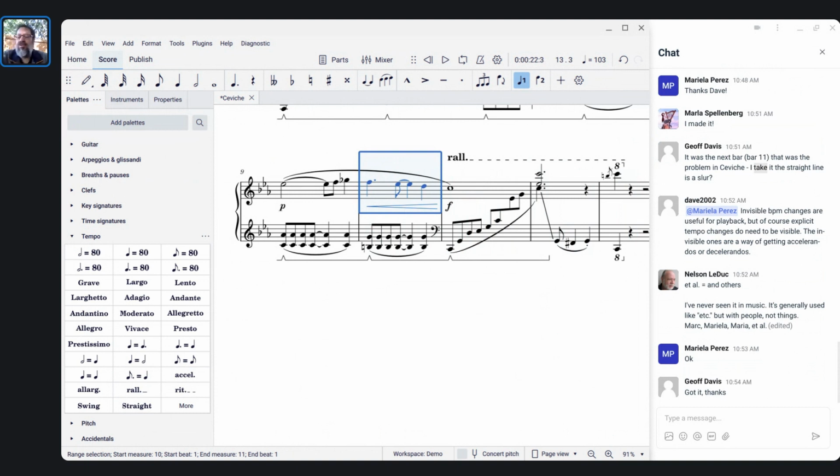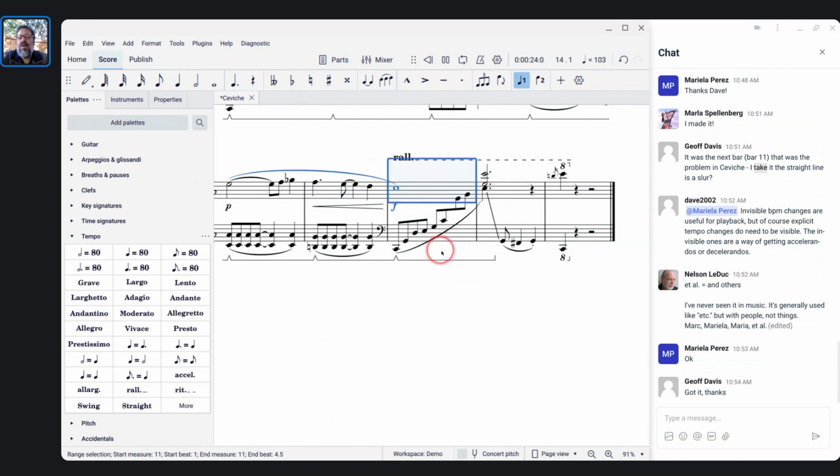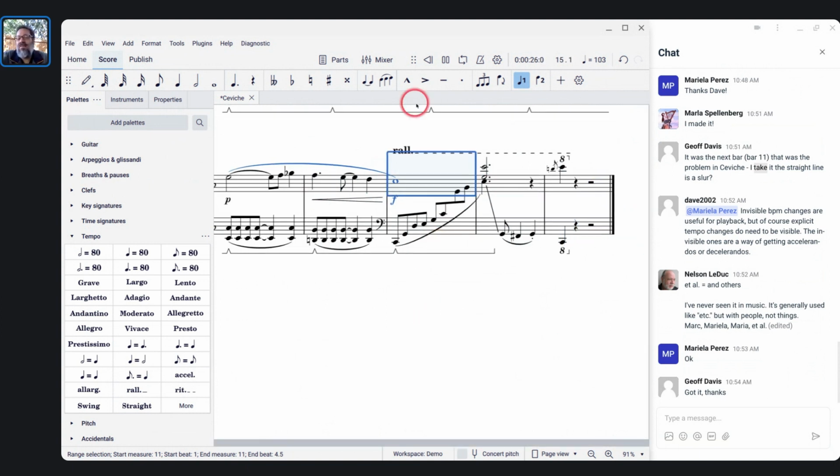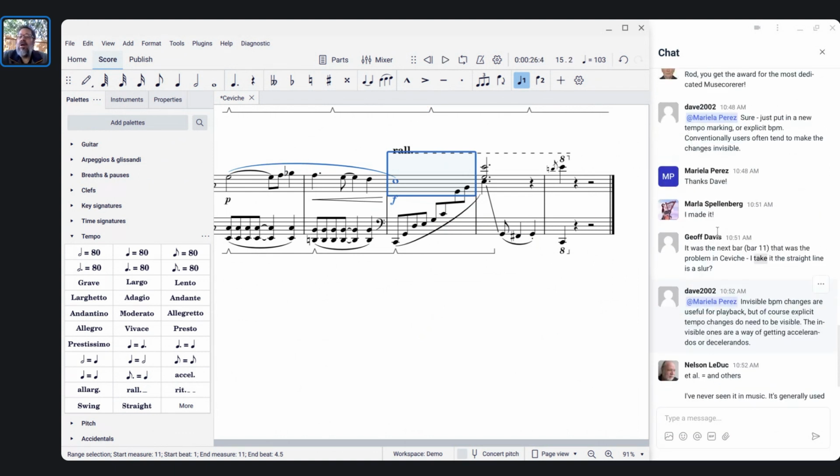It hopefully slowed down if you heard that correctly. I turned my volume down, and I don't know if it turned it down for you or not. Let me know. So yeah, invisible tempo markings were necessary to get that effect in MuseScore 3, but they aren't anymore. So there you go.